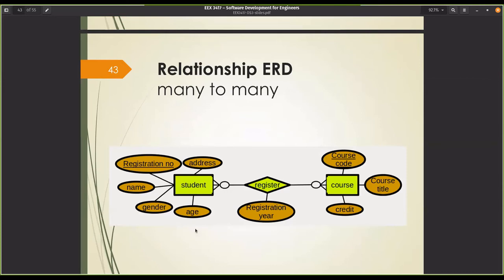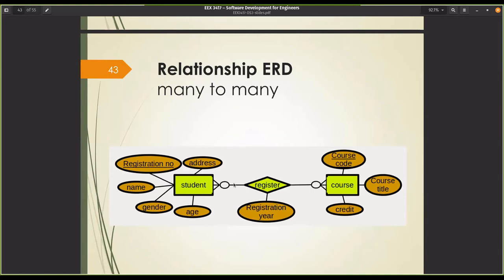These are attributes related to the student, and this is the primary key of the student. This is the primary key, the course code. Now this is a many-to-many relationship. So we can get a many-to-many relationship like this.